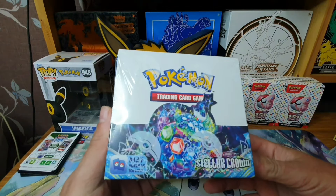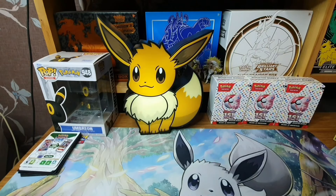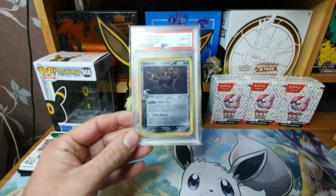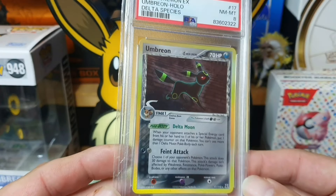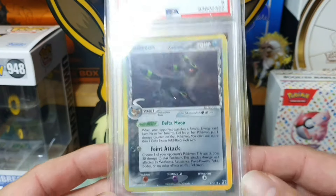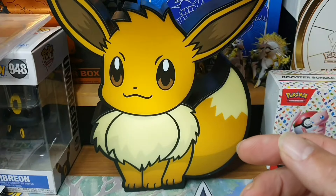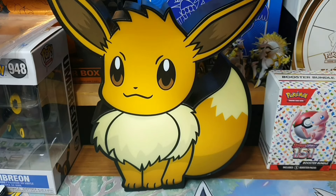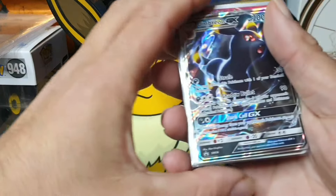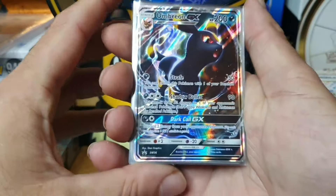I'm going to have a closer look at the raw cards that we've purchased and a couple of other things I picked up over the weekend. First thing is a Stellar Crown booster box - I completely forgot to pre-order one when that set first came out, which is not good for the sealed collection. Whilst at the London Card Show the day before, I also picked up another slab - the Delta Species Umbreon in a PSA 8.